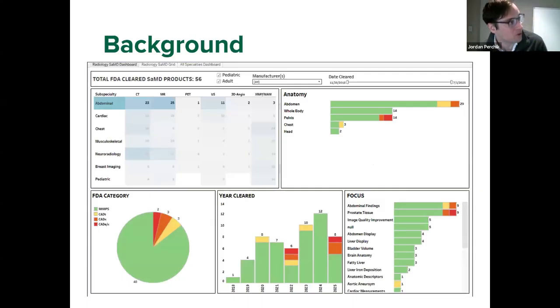This is also probably a familiar slide to you, taken from the American College of Radiology AI Central Database. This is under a tab I believe is called Current Landscape, but it's a really great way to get a very quick graphical representation of where the field is and where different subspecialties are in terms of how many AI tools are available, what types of tools are available, and what they do.